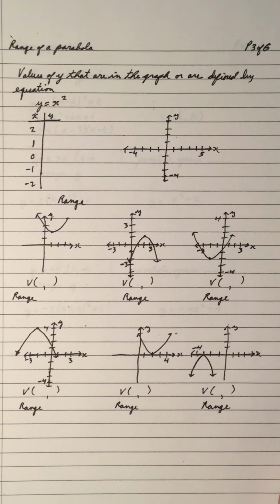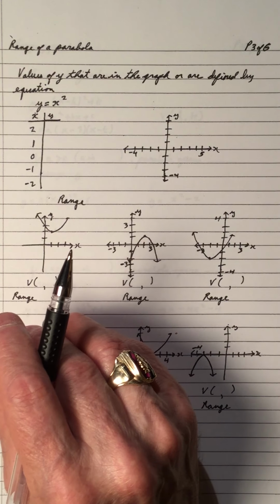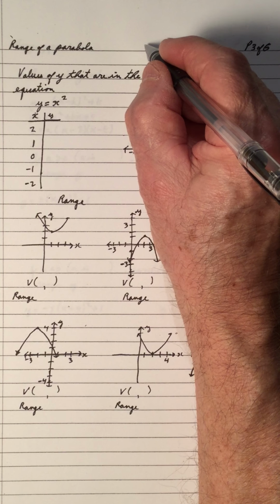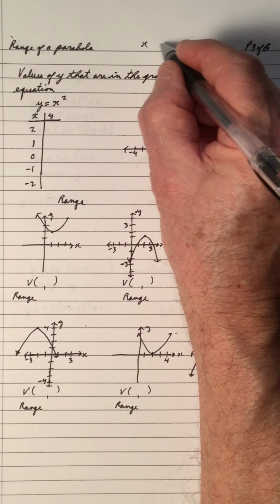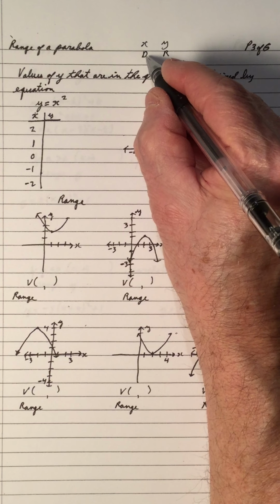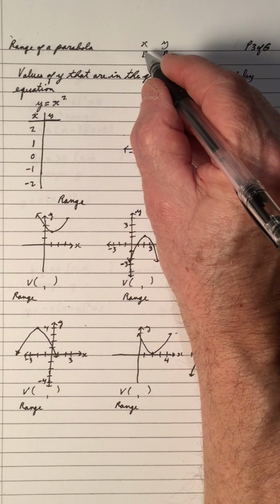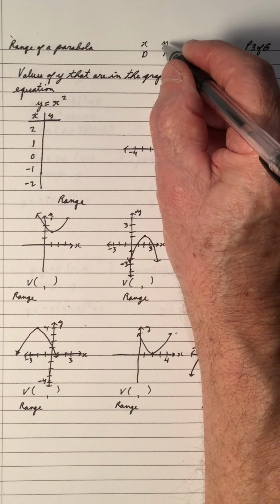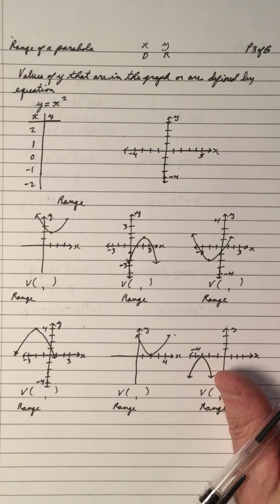Okay, let's look at what we call the range of a parabola. If the x values belong to the domain, then the range is the y values. So watch, in the unit that I did on linear functions, I said we got an x and a y, and we got a d and an r. Domain, range, x, y. So alphabetically, x is before y, and d is before r. So I never forgot that the domain is the x values and the range is the y values, based on the order in the alphabet. It's just a little way that my brain memorized it.